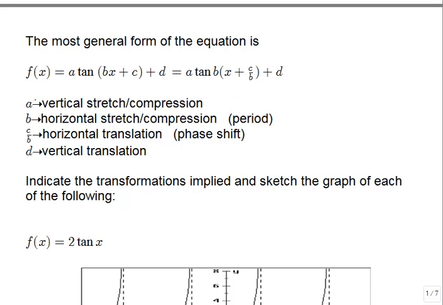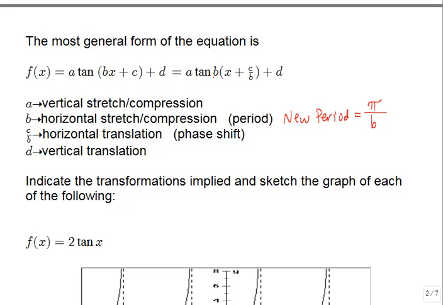So the bigger that a gets, the steeper the graph is going to get, and the smaller that a gets, the flatter the graph will get. The b affects your horizontal stretch and compression, which always affects your period. So we are going to have a formula for calculating what the new period will be. Now for sines and cosines, the formula was always 2 pi divided by whatever b was. But this time, because we're talking about tangent and the normal period of tangent is just pi, our formula is going to be pi divided by whatever b is. So use this formula to figure out what your new period is going to be.